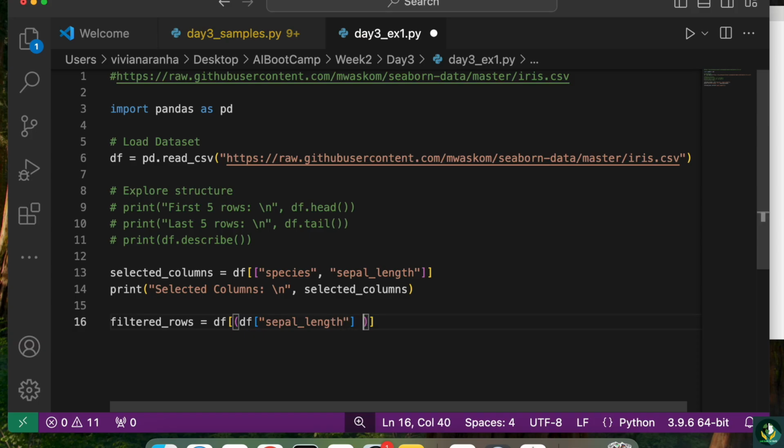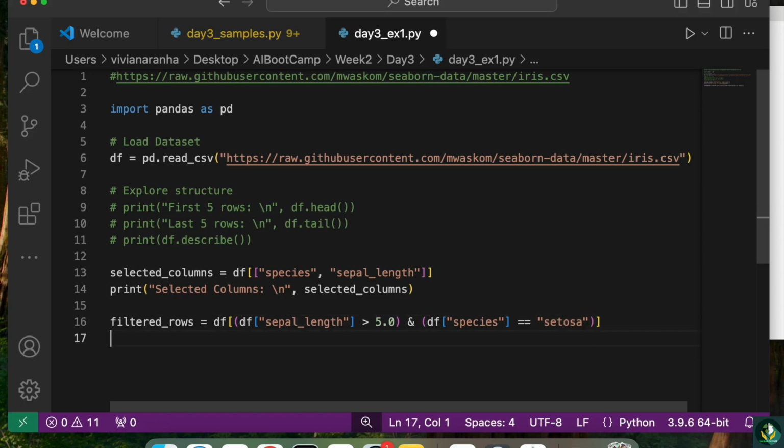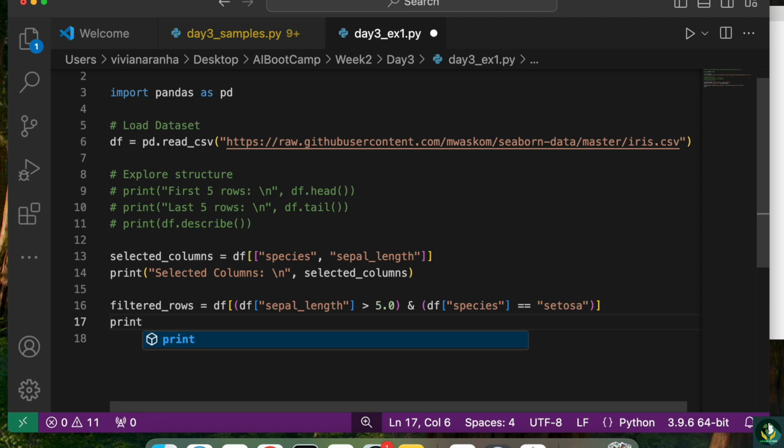If that is greater than 5.0, that's what I was interested in, and I use this rounded bracket because I want to add another condition, which is df of species is of a particular type. In this case, I am only interested in, let's take the first one, which I think is setosa. So this will filter only setosas which have sepal length greater than 5.0. I can go ahead, make sure I close everything, and print it out.